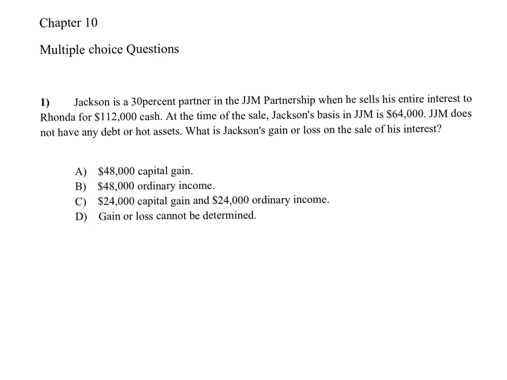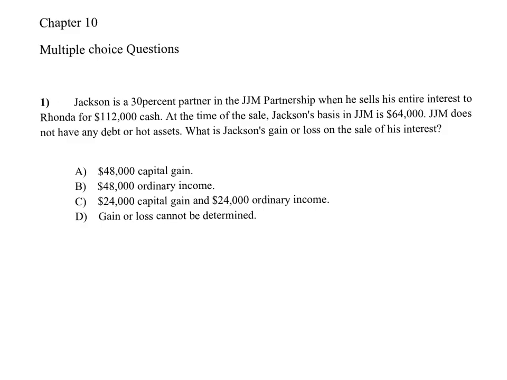But here we go. All right, so Jackson is a 30% partner in a partnership, and he sells his entire interest for $112,000 cash. At the time of the sale, his basis is $64,000. The partnership doesn't have any debt or hot assets. What is Jackson's gain or loss on the sale of his interest?